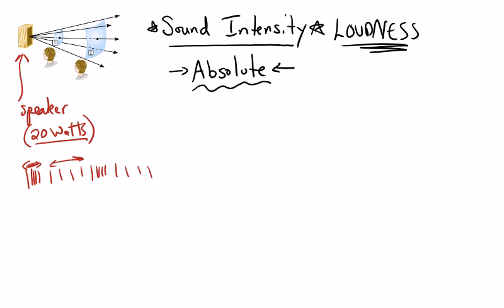Now, as that sound travels out, we know the farther away you get from a sound, it's not going to be quite as loud. So I have two different people here. I have one person and number two. And the reason why is these lines are representing the power. And that was our full power. But as it travels out, it has to go through this little area.